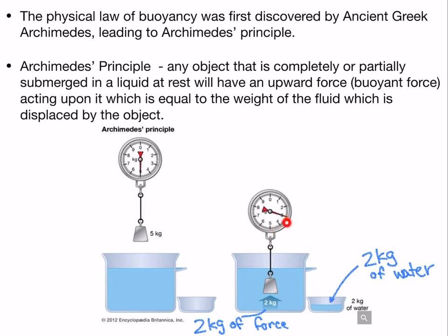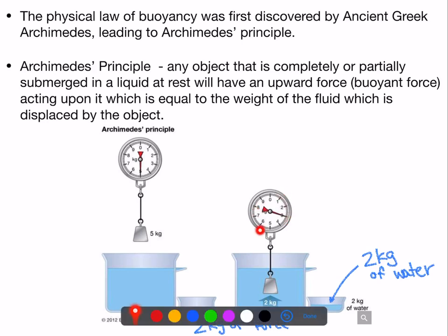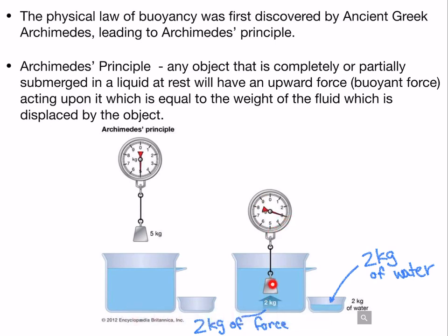Now that's not a coincidence. What happens is that when that 5 kilogram weight was dropped into the water and it's now at rest, the water that was displaced, the water that came out of this little spout here, was 2 kilograms. So 2 kilograms was let out of the actual water. It was displaced. Now that means, by Archimedes' principle, that there's a force now from the water that's pushing up on the weight of 2 kilograms, which makes it go from 5 kilograms on the scale to 3 kilograms. So that force is making the object seem like it weighs less.